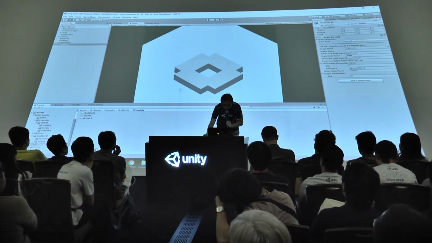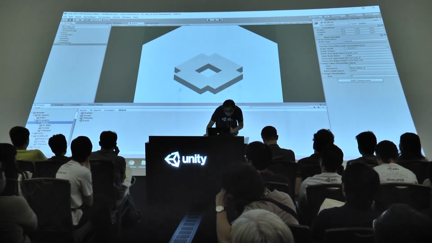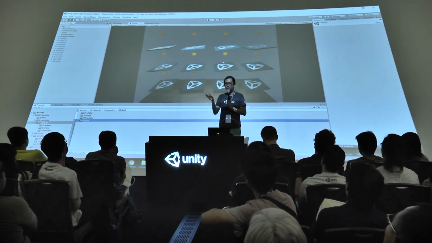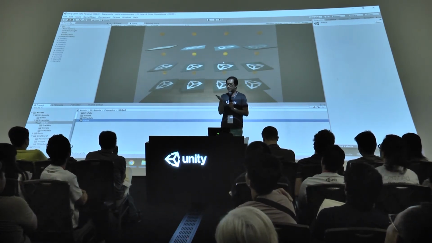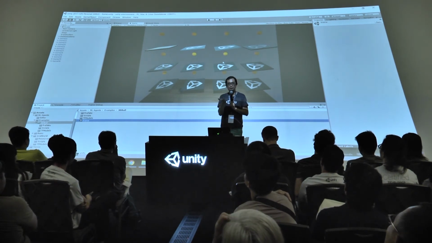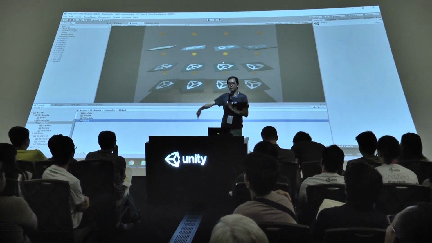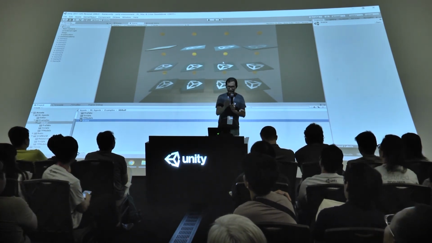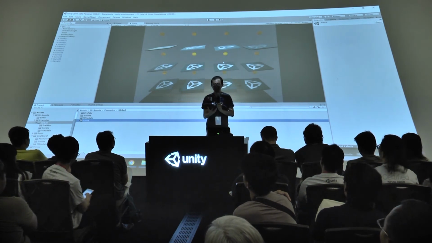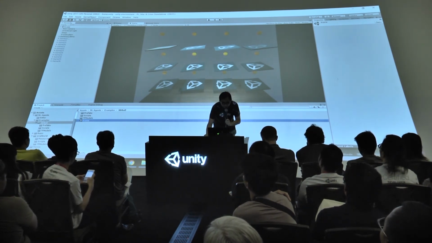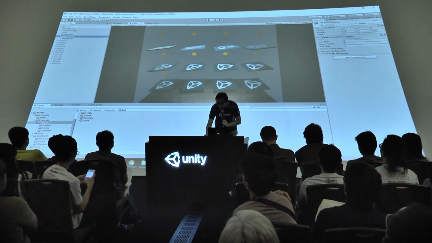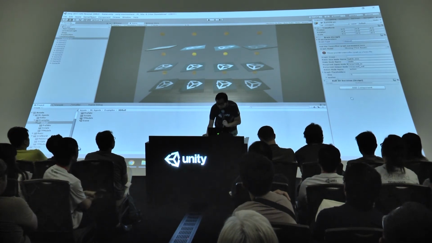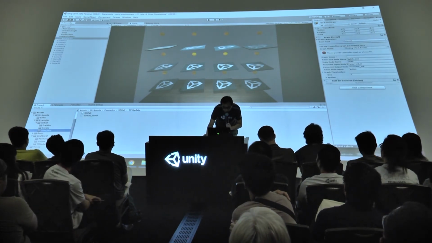Let me show you another example. In this example here, we have multiple single agents. Each of these platforms will try to balance the ball, but they have no knowledge of the other platforms. They are just doing their own thing, right? But the training was performed such that each of these agents is trained at the same time. Okay, so let's see, I have this guy, Academy here, the brain here. So I'll change this to internal, and I'll assign the model.